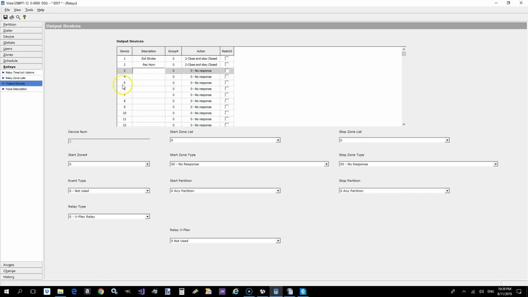Our next device is going to activate a relay that will turn on the lights whenever any partition goes into alarm, so we're going to call it the alarm light. We're going to make this one a toggle zone, so it's going to toggle on anytime it goes into alarm. The only thing we're going to set is alarm. It's going to be 0, any partition, for the start and the stop.